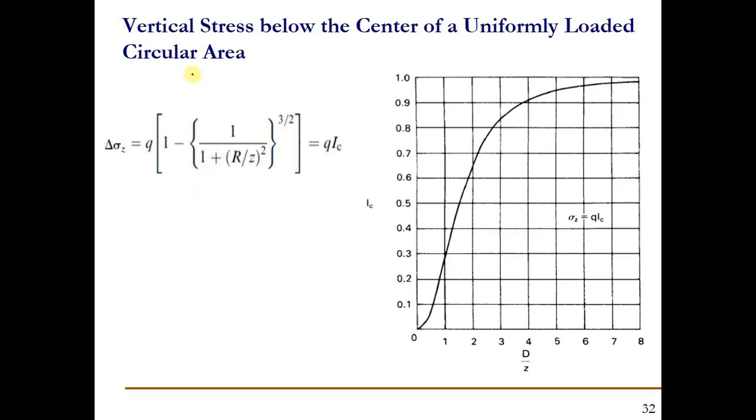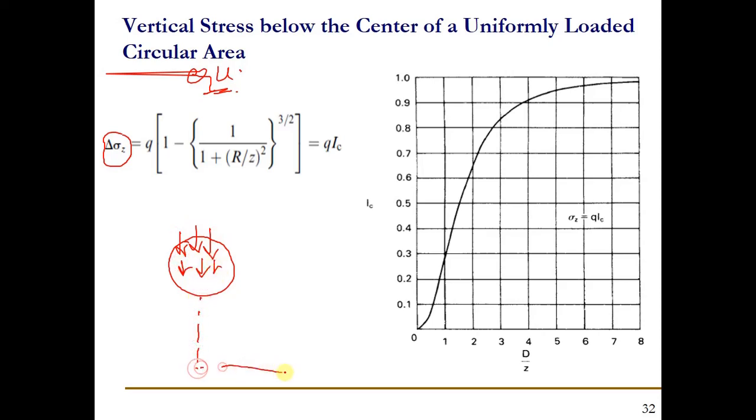In other words, the load is assumed to be uniformly distributed over the area of the base of footings. Now we can use this equation to find out the stress increase, delta sigma, beneath any point or even away from that line of action or the center of the uniformly loaded circular area. If we know the radius of that circular load, this will be the R, and this is at any particular point. If you want to find out the delta sigma, r will be equal to r, but if we are finding just beneath the center, r will be equal to 0.